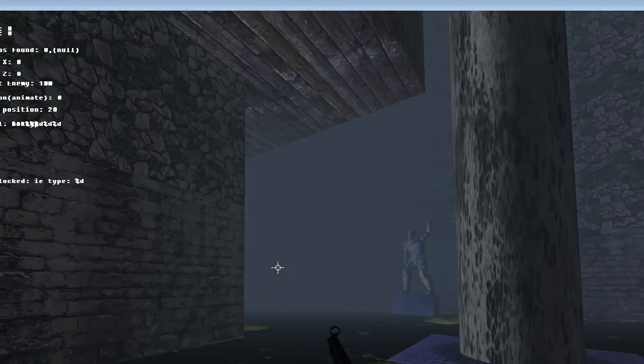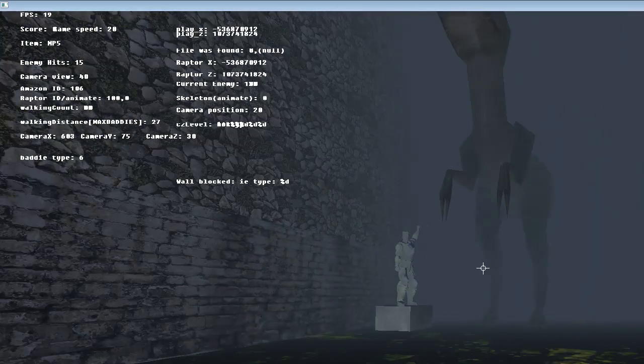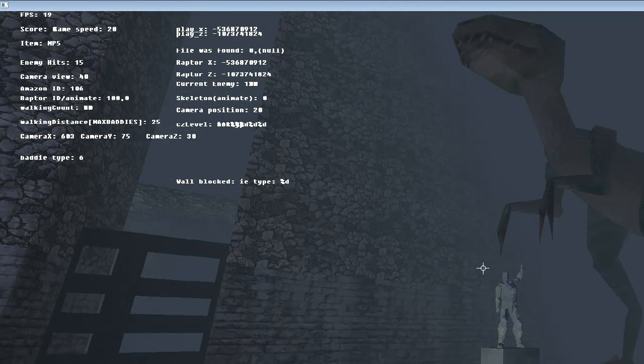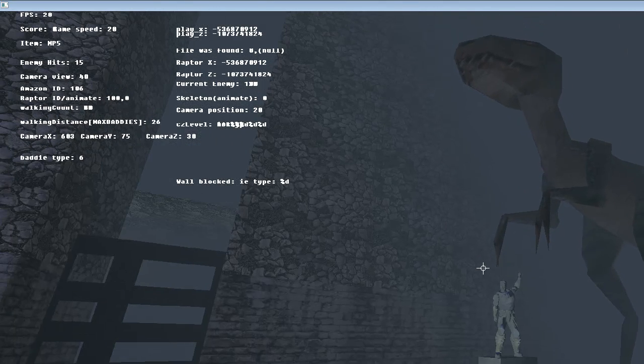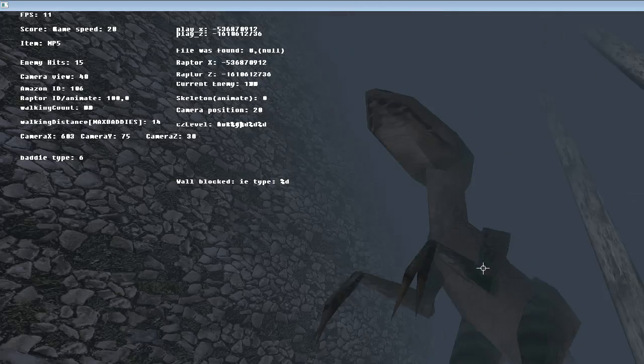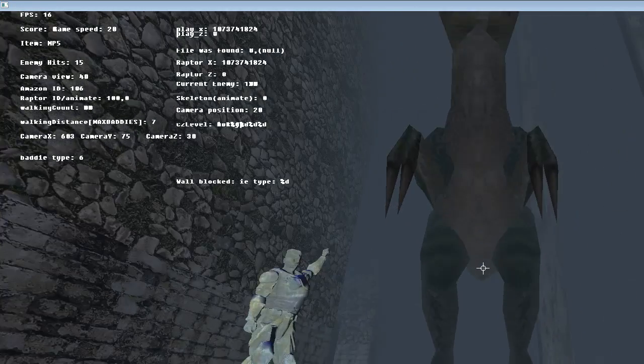Well, let me skip ahead here. Yeah, he's animated. So now you can see the raptor. He's in idle mode. Remember, we demonstrated the idle mode animation earlier. See how he's just sitting there, up and down. He doesn't do anything because I don't have any of his behavior implemented where you can attack him and he attacks you back, retaliates. But basically, yeah, that's it.